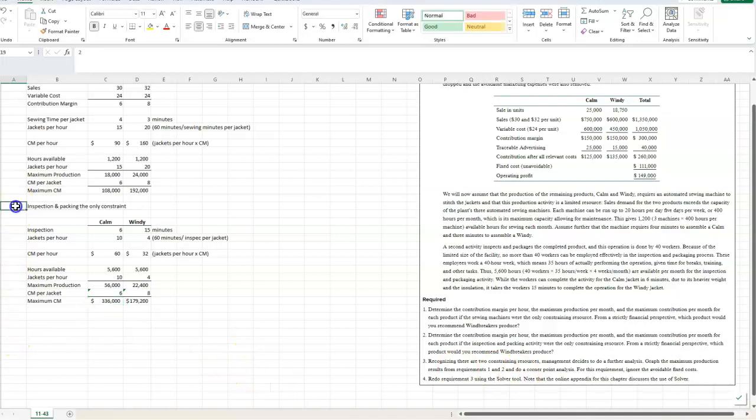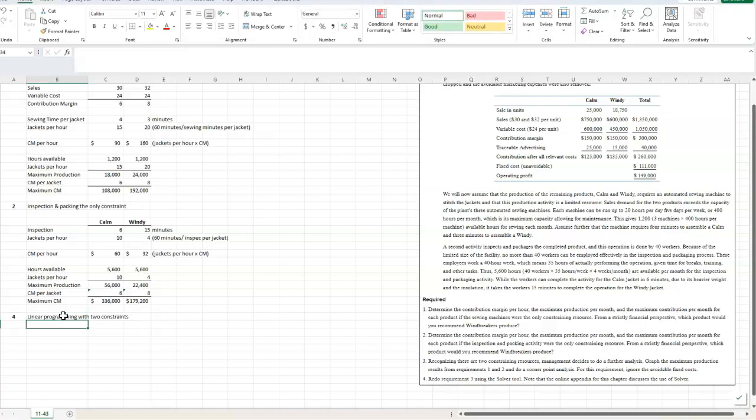So number 4 is linear programming with 2 constraints. Because the issue is there really isn't only 1 constraint, there's 2.